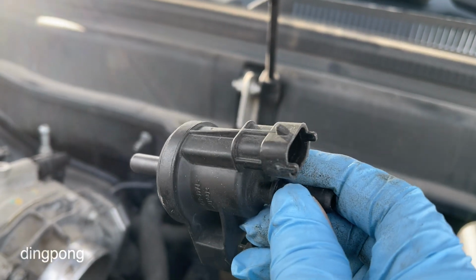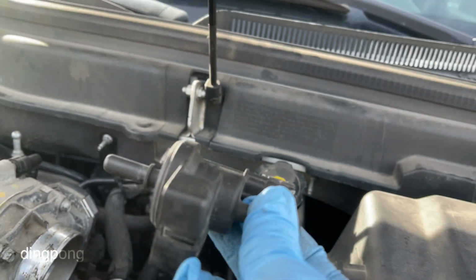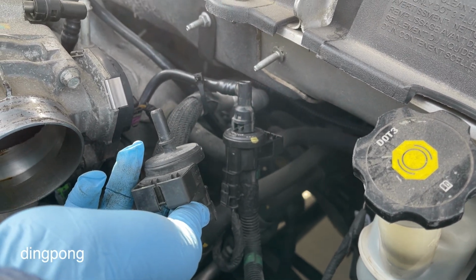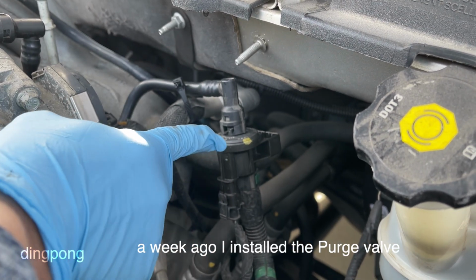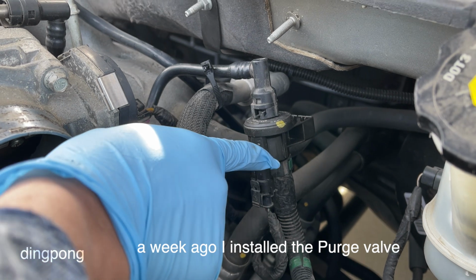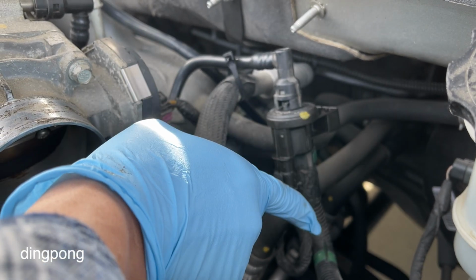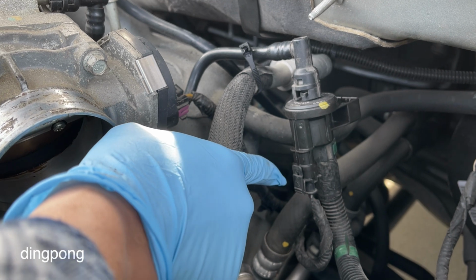Let me flip it around. It has an electronic connector, and this one was sitting just the way this one was. Last week when I was installing this, I took this one apart. I also undid this part that connects to the engine, and right below is the electronic connecting wire, and I pushed a green tab inward to release that, and then I wiggled and pulled down. Oh, I'm sorry, that was for the hose part, and here's the electronic part right there.